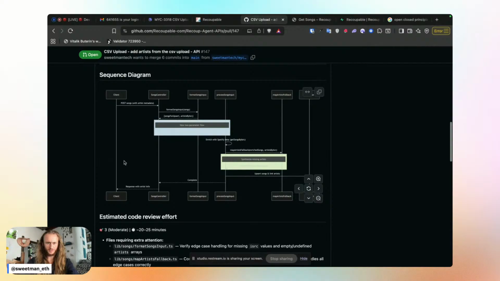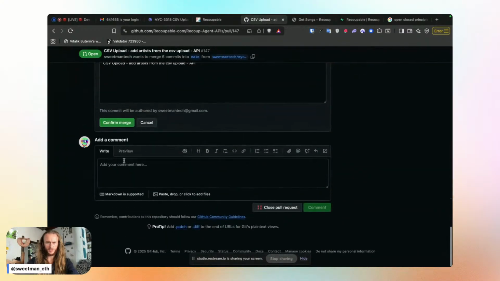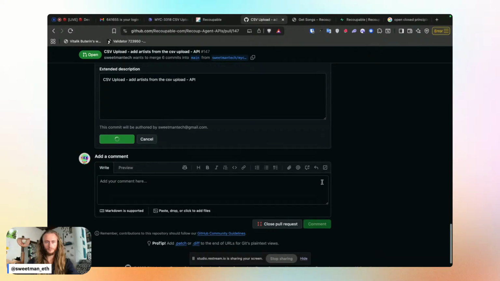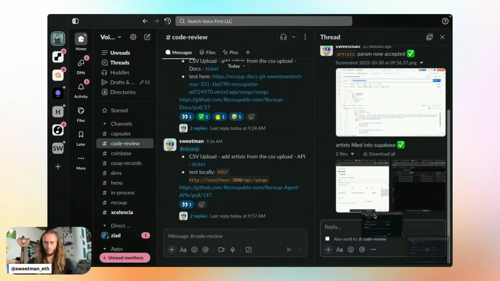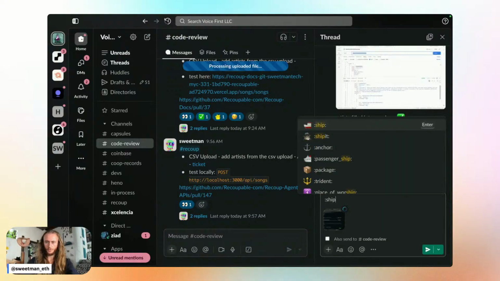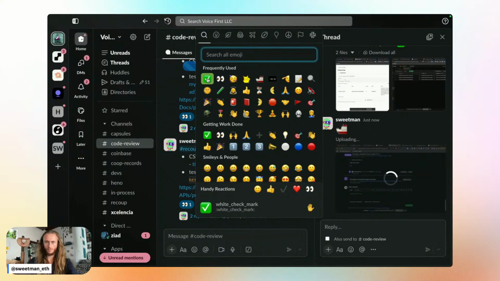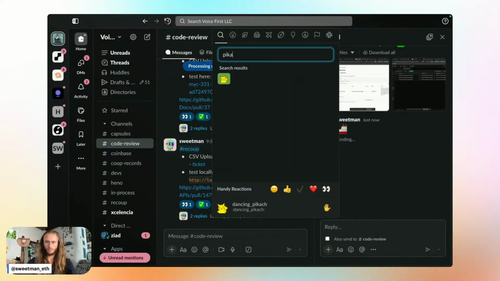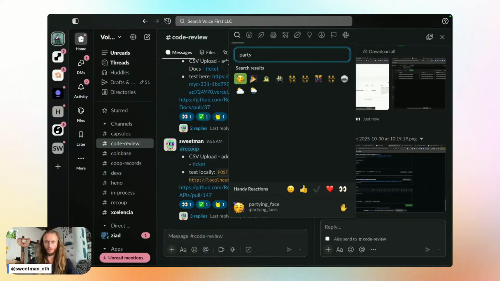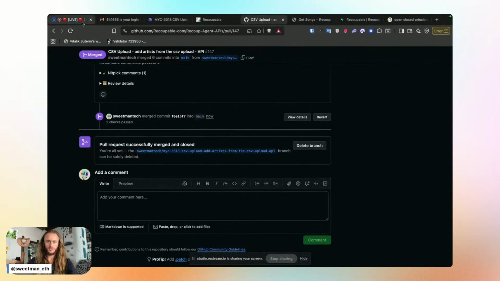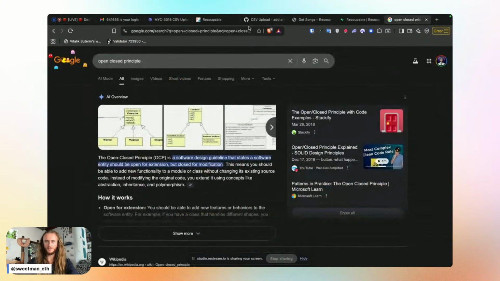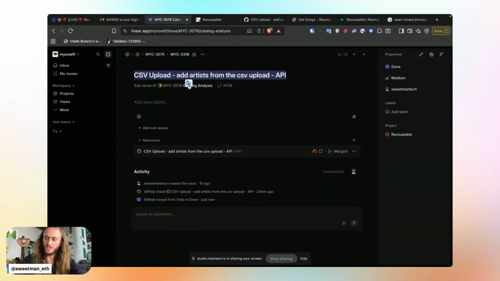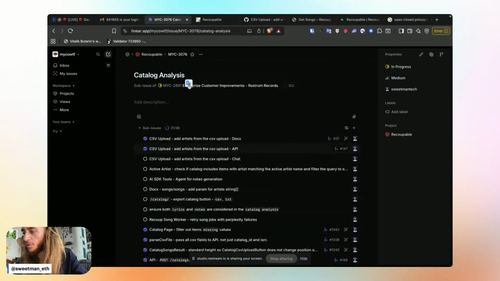Any important comments? Not seeing any important comments off the bat. Okay, second pull request merge of the day. How are we doing on time? Let's go back to our stream and check out how we're looking. We are at 1 hour and 4 minutes, so we've got about 30 minutes left on the stream. The goal is going to be to get the chat updated, and then that's likely where we're going to be wrapping this stream up today.